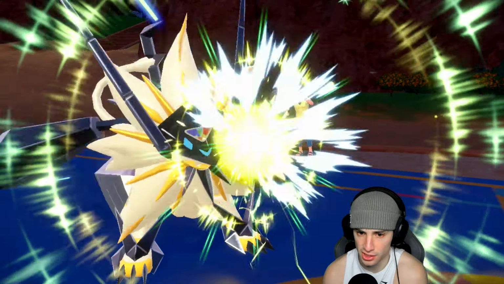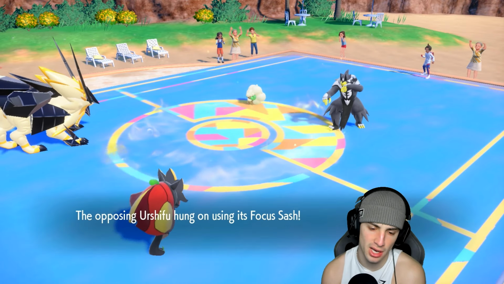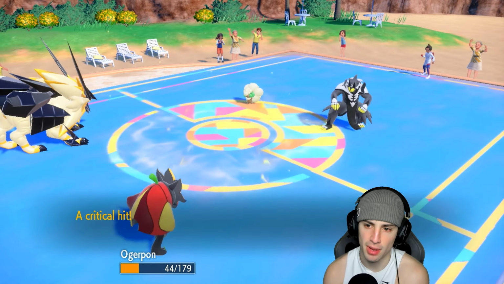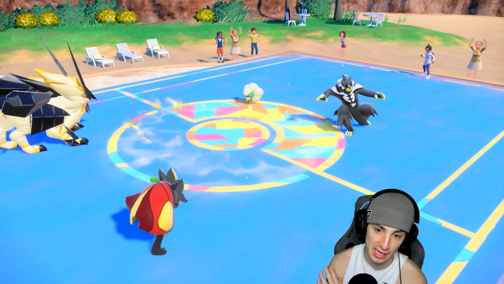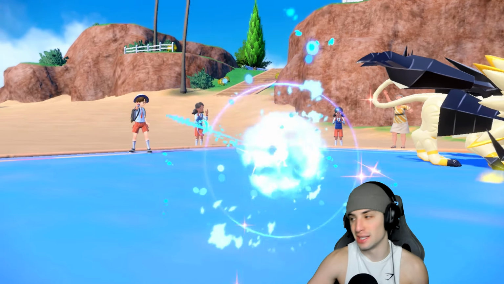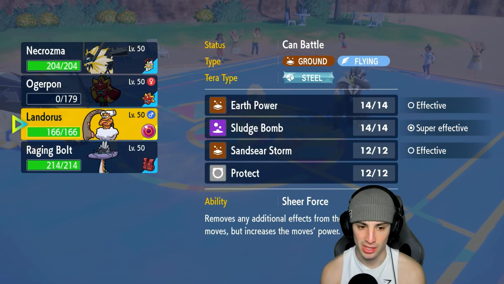Photon Geyser launches. Hopefully this can just one tap. No Focus Sash. Of course, Focus Sash. So there's that. Focus Sash is going to pop. He's forced to go after my Ogerpon, but I'll take that all day considering I just dodged a bullet there. I was sitting there ready to attack, ready to Ivy Cudgel going to Photon Geyser, but I was like, wait a minute. A lot of Whimsicots in Regulation G are ripping with Encore. I'm going to play it safe. Good fun. Playing it safe worked out for me.